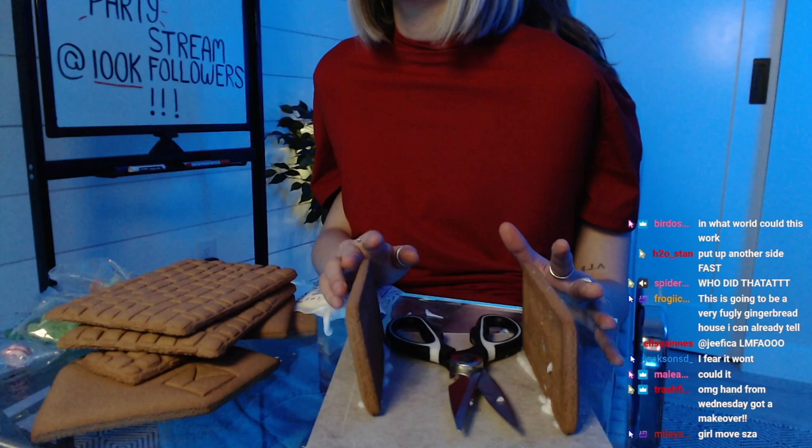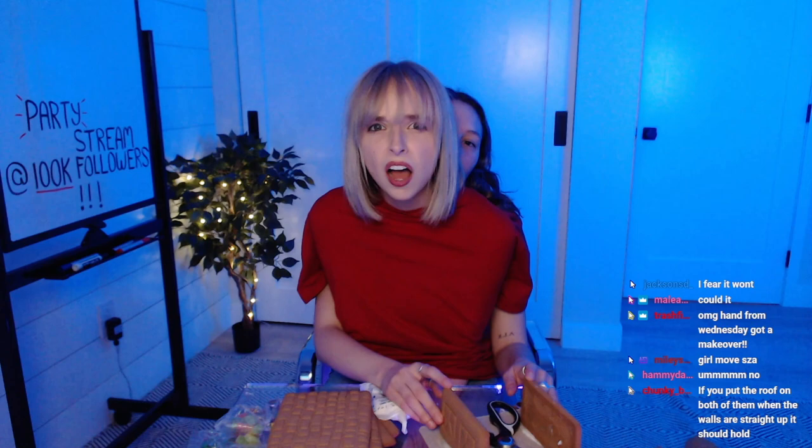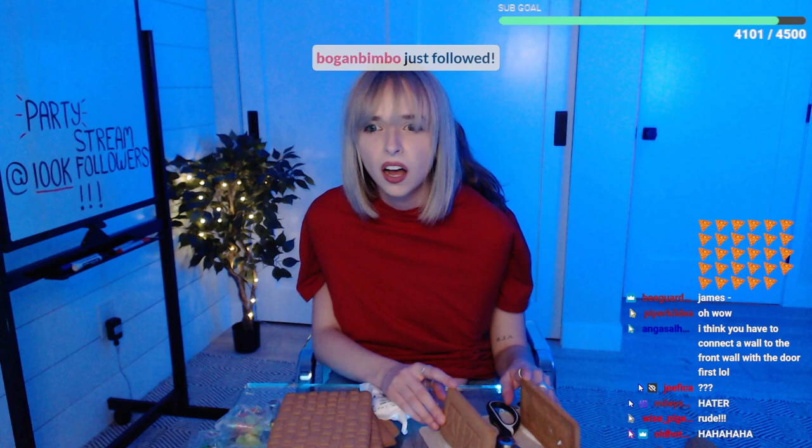Someone in the chat said, this is gonna be a very ugly gingerbread house, I can already tell. I just started and I'm trying my best.